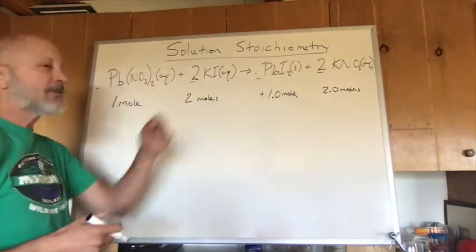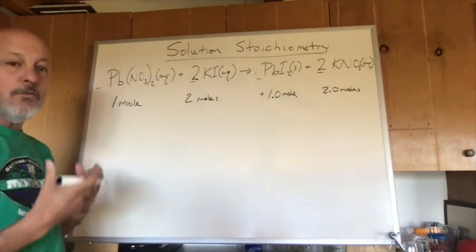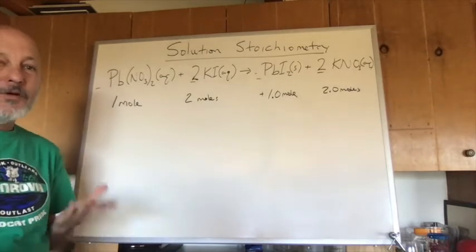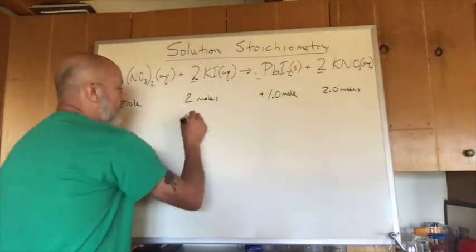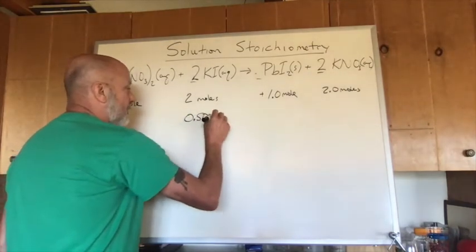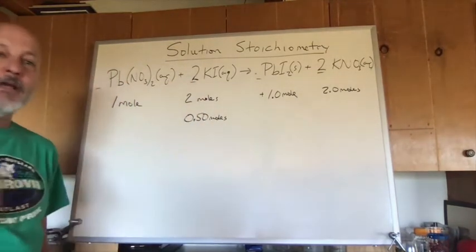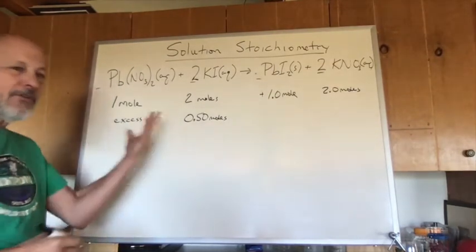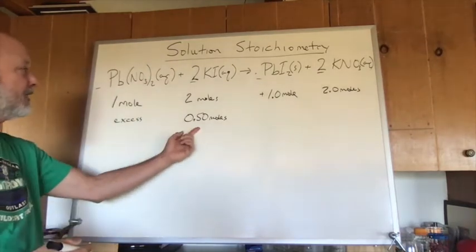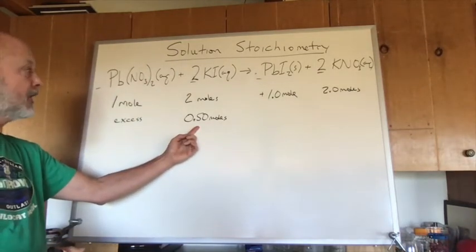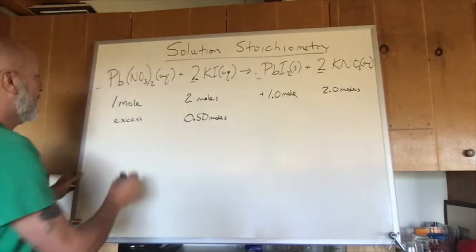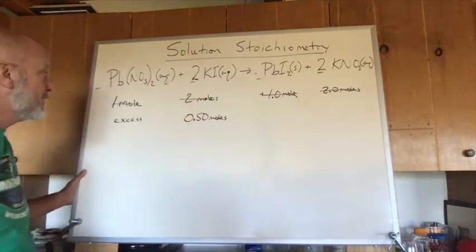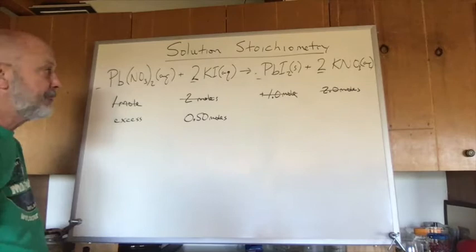So the reaction says how it proceeds, and then of course the second thing is, well, how much am I actually going to react? So am I going to react 1 mole and 2 moles? Or am I going to react something different, like say I'm going to have 0.50 moles of potassium iodide react with excess. Why do I put excess? Because I have plenty, right? So enough that this is going to be completely consumed. So if that amount is reacted, let's cross these out because I'm no longer in full moles. Right now I'm reacting this amount. Here's my amounts that are reacting.